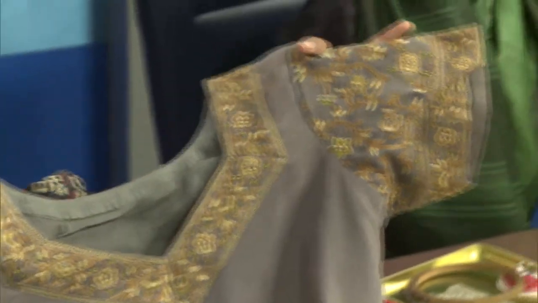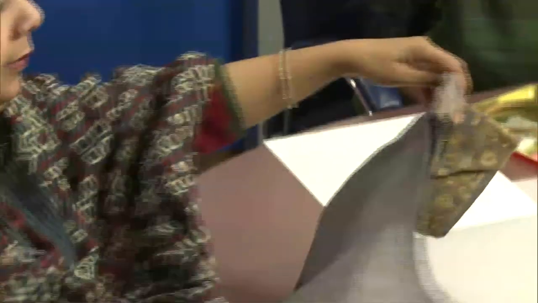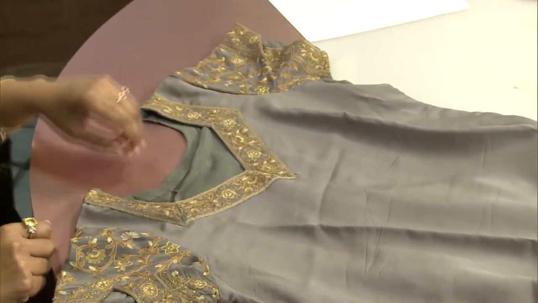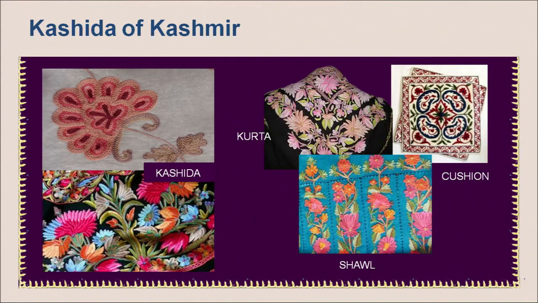Next is the famous embroidery from Kashmir, known as Kashida. This is known for its beauty, colour, motifs, design and texture. As Sarika shows you, the embroidery is inspired from natural motifs. As we all know, Kashmir is famous for its natural beauty, so most of the designs are very natural. Another important thing is that Kashmiri men are expert in this embroidery. In Srinagar, it is a tradition which a father passes to his son as a hereditary profession. This is done on kurtas, cushion covers and shawls. Embroidery stitches are generally long, short and chain stitch.